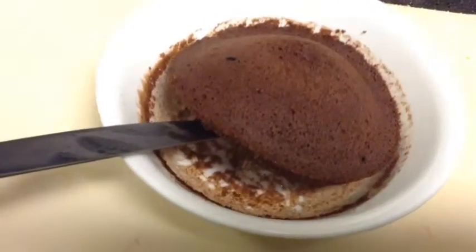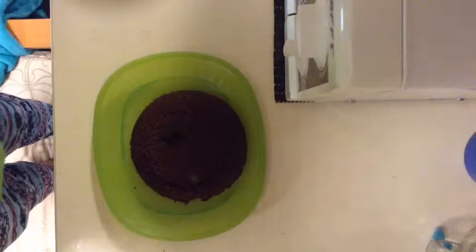Like this. So then you're gonna take a plate, put it over the bowl, and then flip it over. And then your cake will come out clean. And if it doesn't come out, you can cut it around again.